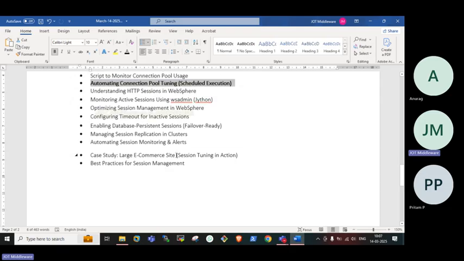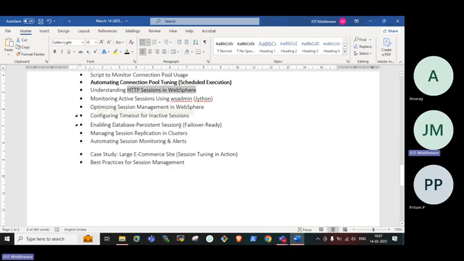And now come the sessions, HTTP sessions, and monitoring HTTP sessions using wsadmin, optimizing session management, configuring timeout for inactive sessions, enabling database persistent sessions for failover in the cluster environment, managing session replication in the clusters, automating session monitoring and alerts.